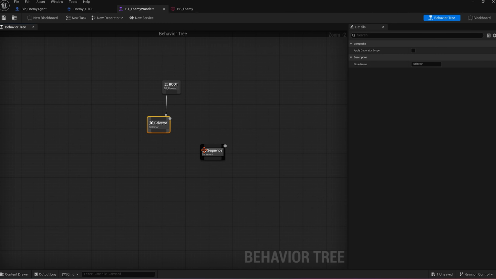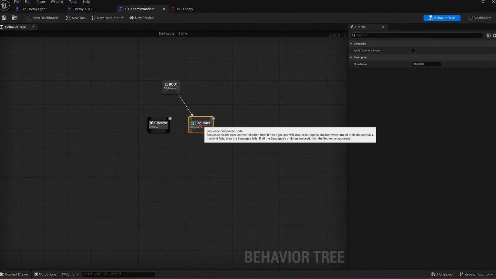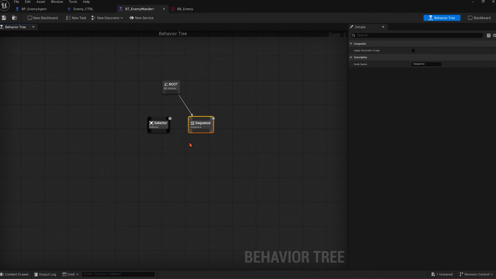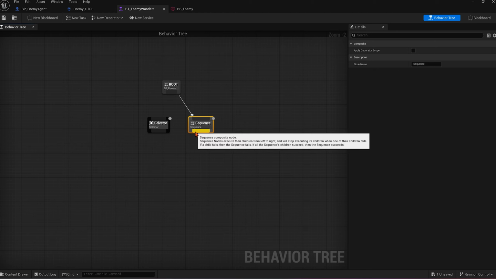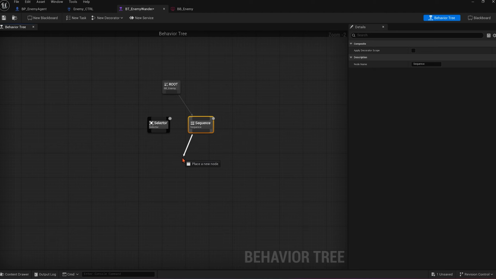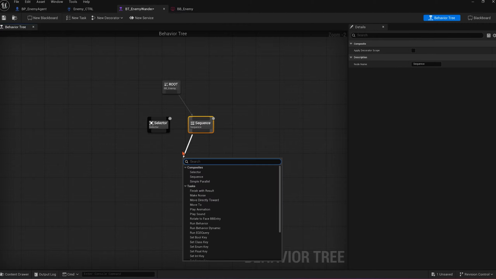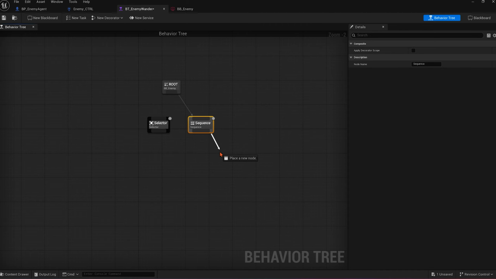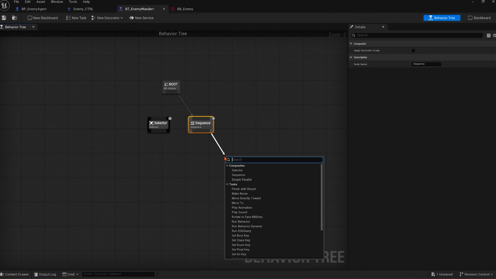But when we understand the sequence here, it's quite the opposite. Sequence works like a step by step order. It executes the children, and if one fails, the entire sequence fails.